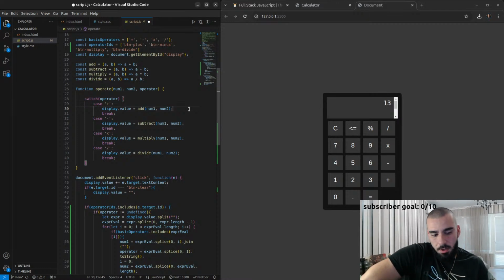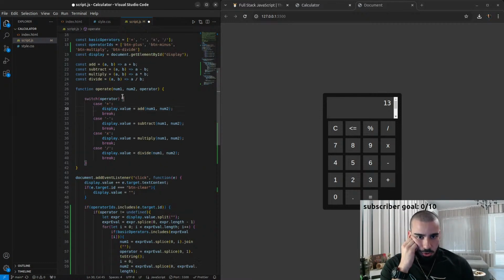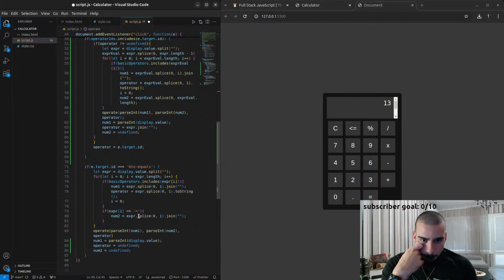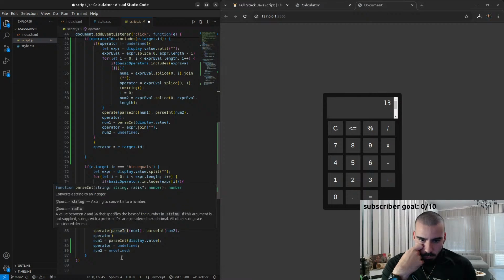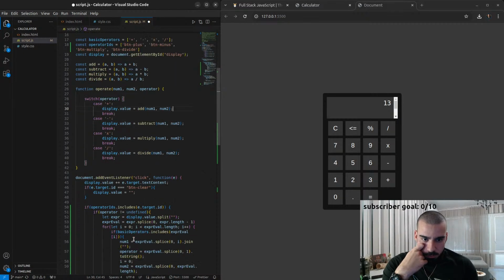But we have to check if we've done that with the equals or with one of the operators, because if it's with the equals, sure, we want to leave it like that, and if it's with one of the operators, we want to add the operator at the back. So how do we check for that? Num2, always we can add a flag, but I'm not sure if that's the right approach.